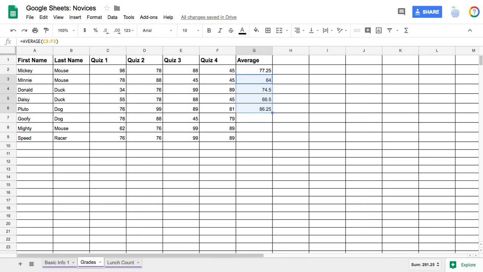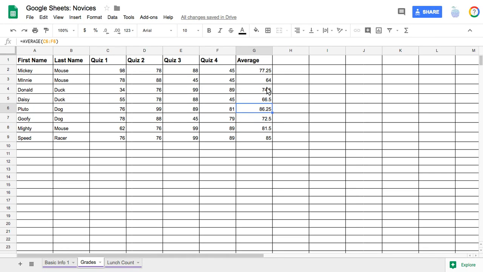Now, if you have 1,000 kids in your school, because you are maybe the sysops person, you don't want to have to click and drag down 1,000 rows. So you can actually hover over it, and as long as there is information in the cell directly to the left of that column, if you just double click on that blue square, it will automatically copy down all the way to the last row. And it'll go as far as it can go as long as there is information in the left column.